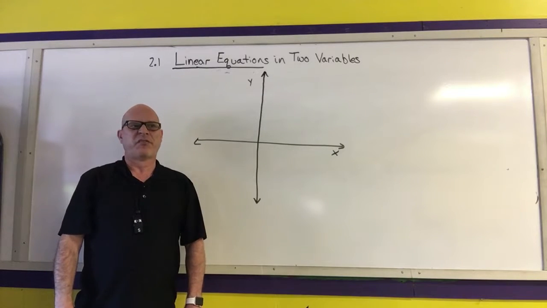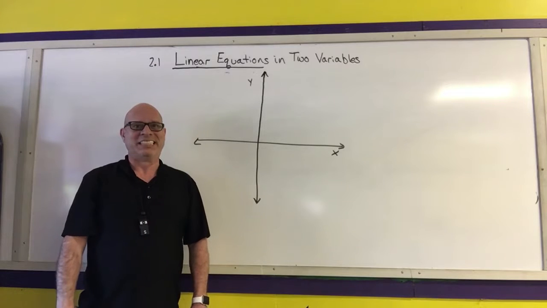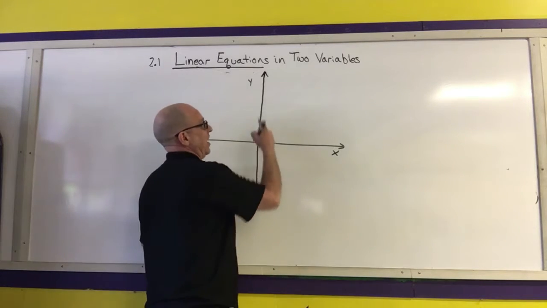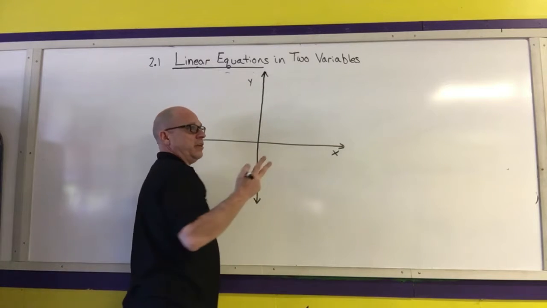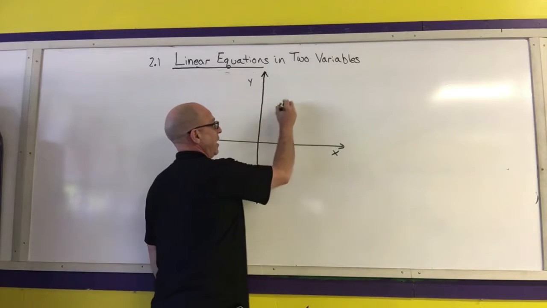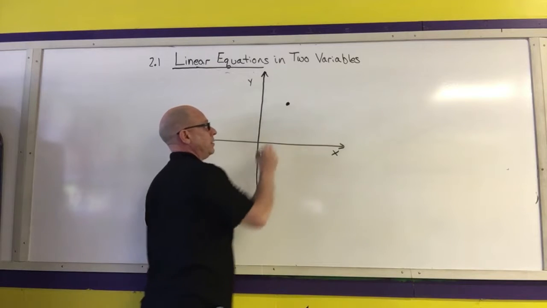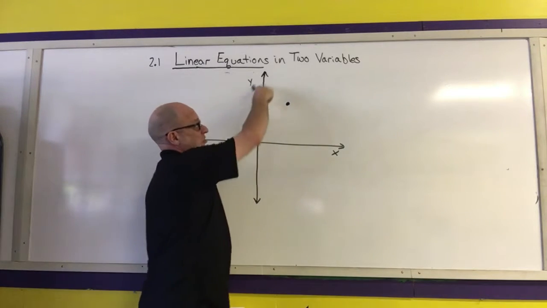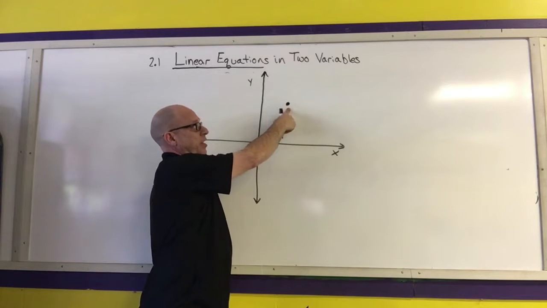Lines have two key pieces of information for me to be able to differentiate exactly where a line would fall on my coordinate plane. In order to graph a line, I need to know a point that's on the line, and I need to know a direction that line is going. For example, there's an infinite number of lines that go through that point.